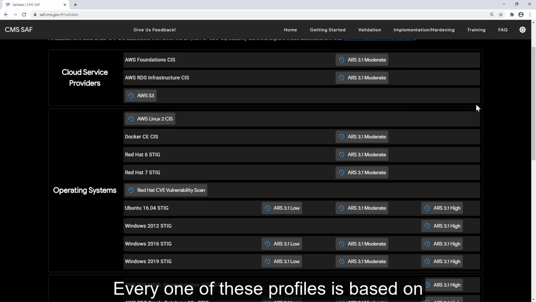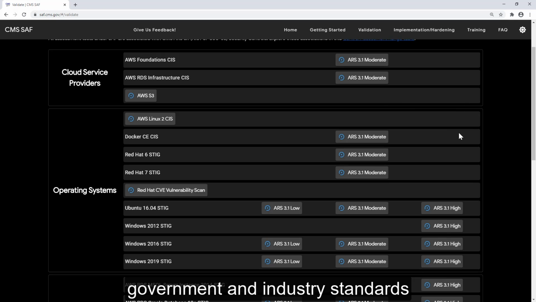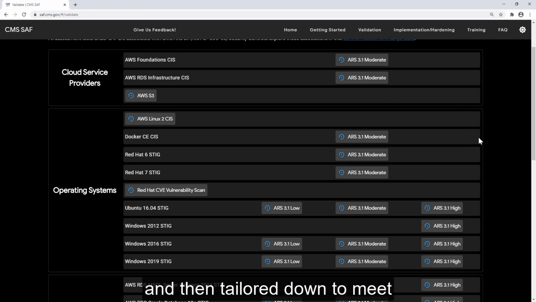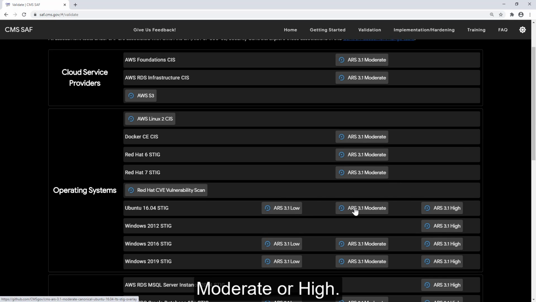Every one of these profiles is based on government and industry standards, such as STIGs and CIS benchmarks, and then tailored down to meet ARS 3.1 standards at a level of low, moderate, or high.